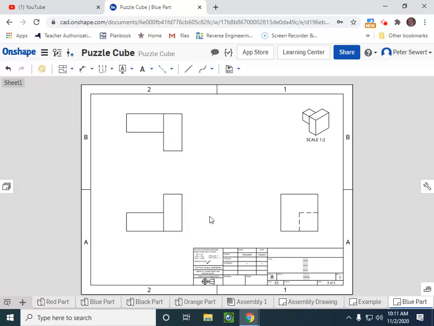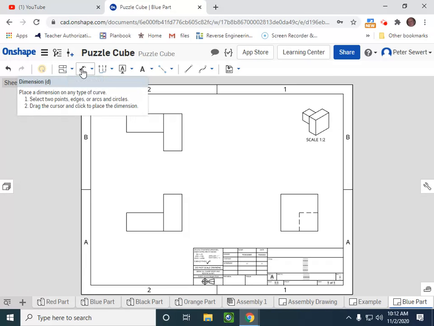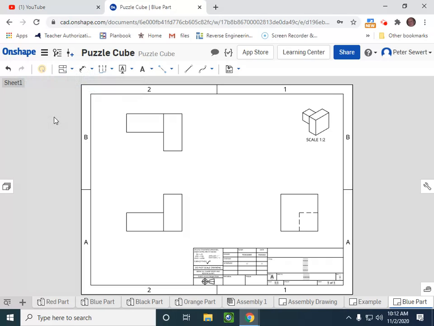There we go. Now, dimensioning. So a couple rules of dimensioning. First of all, the dimensioning tool is right here. It's just to the right of the projection tool. You can click on this, but you notice something? It has the word dimension and then in parentheses a letter D. That's because I can use a shortcut and just type the letter D and see it highlighted and start dimensioning. Now, a couple things about dimensioning. First of all, we always dimension first from bottom to top.